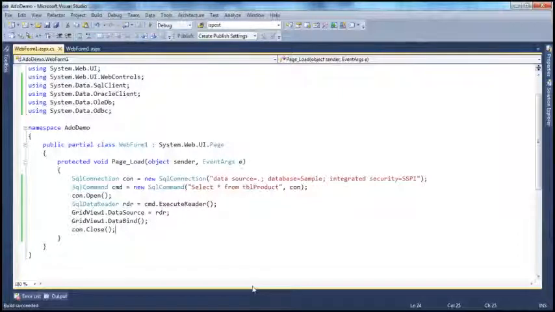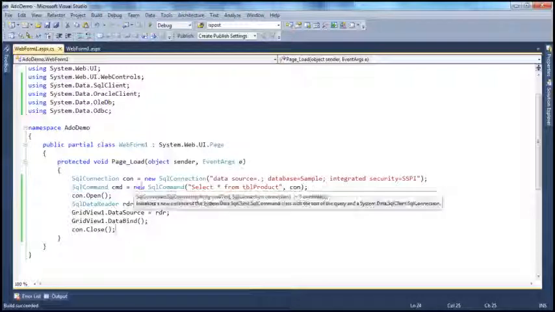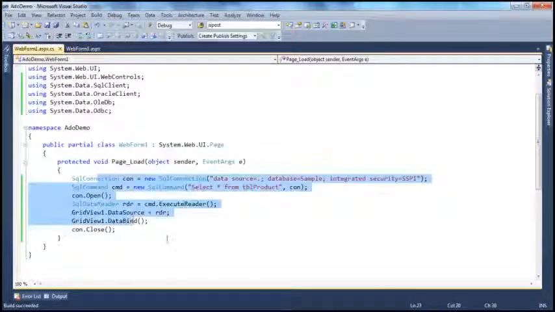Now, can a .NET application get data from an Oracle database? Absolutely, it can get data from any database. Okay, any database, not only databases, even from XML files, text files, etc. Okay, now we know how to connect to SQL Server. Now how do I connect to Oracle? Now again, it's very simple.